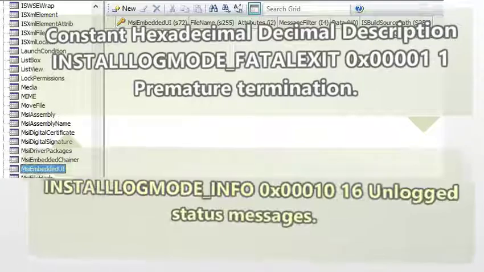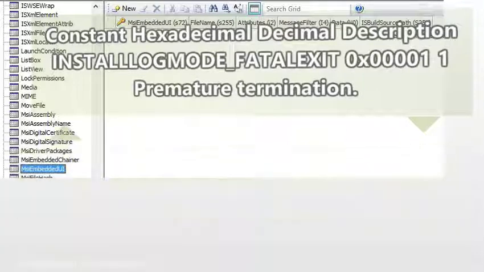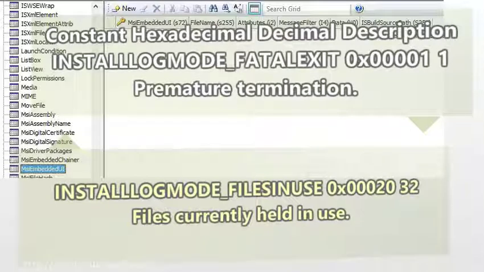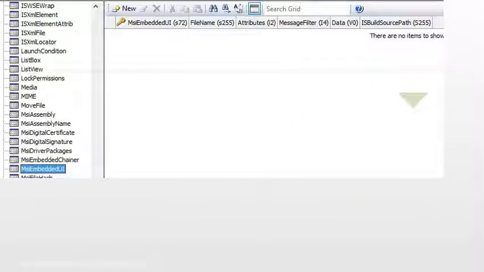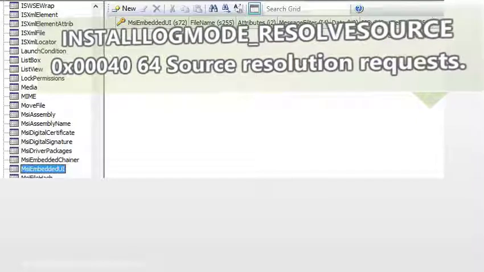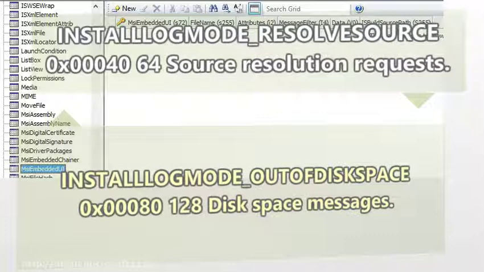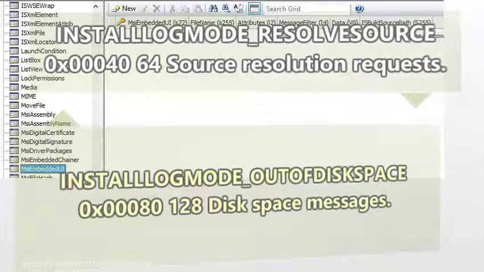INSTALLLOGMODE_INFO: 0x10, 16. Status messages. INSTALLLOGMODE_FILESINUSE: 0x20, 32. Files currently held in use. INSTALLLOGMODE_RESOLVESOURCE: 0x40, 64. Source resolution requests. INSTALLLOGMODE_OUTOFDISKSPACE: 0x80, 128. Disk space messages.